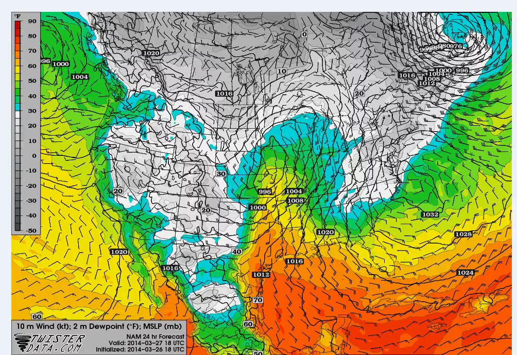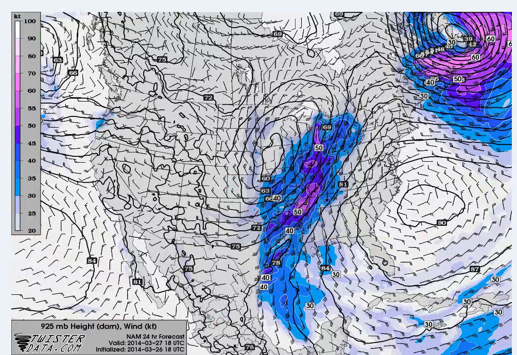Now we want to look at the low level jet and the wind directions as you go up through the atmosphere. Here's 925 millibars and a very, very strong low level jet, obviously, through this area. Nice southerly low level flow coming right out of the Gulf of Mexico, bringing a lot of moisture in on a strong flow like that. Looking at 850, and again, very strong jet.